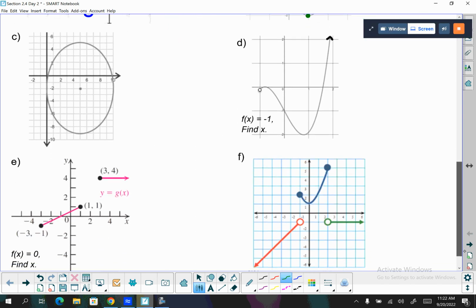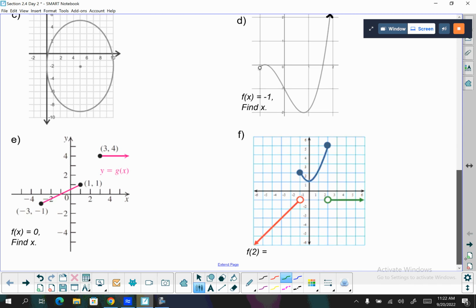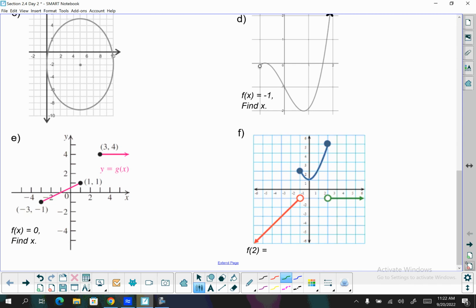Let's see here. Let's do one more together. Let's do letter E together. Then I'll let you try the other 3. Okay. All right, so this one's a little different because it's not what we call a continuous function. There's different pieces that we have to worry about. Let's start with the domain. Okay, so there's going to be 2 separate pieces that make up our domain. Let's start with the little diagonal line segment on the left there. What's the furthest to the left that goes? -3, bracket or parentheses? Bracket. All the way to what number in that little line segment? 1, and again, bracket, because it's a closed dot.